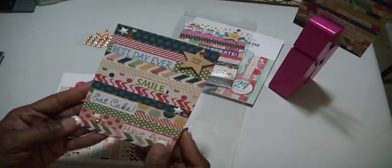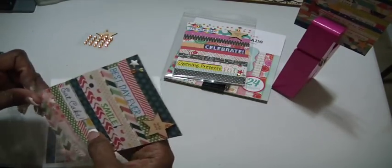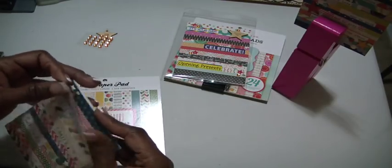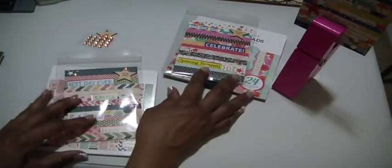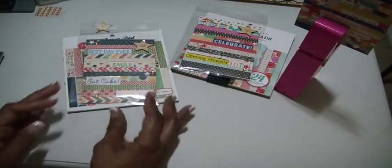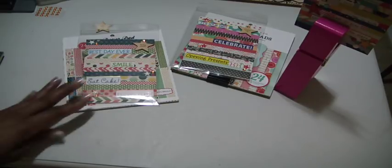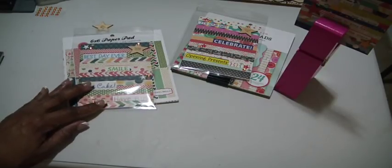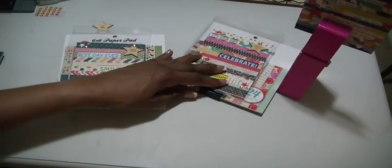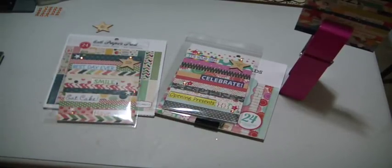Danny, this is such a great idea. Thank you so much. It allows us to not have a lot of 6x6 paper pads with scraps on the inside, which drives me crazy because I don't want to get rid of stuff. And you know, we are in that mindset, at least I am, where I need to go through it and then use it, and then what's left over is either donated or thrown away, just so I don't have a bunch of little scraps from different paper pads left over.